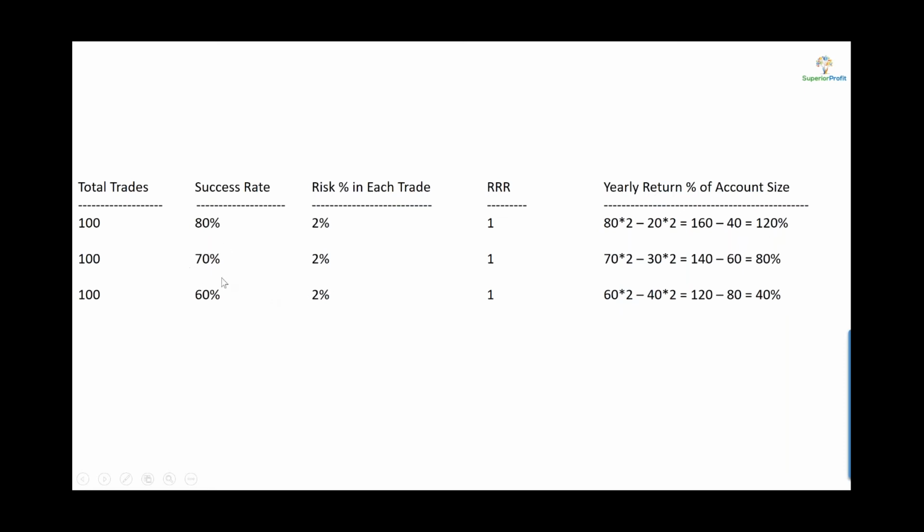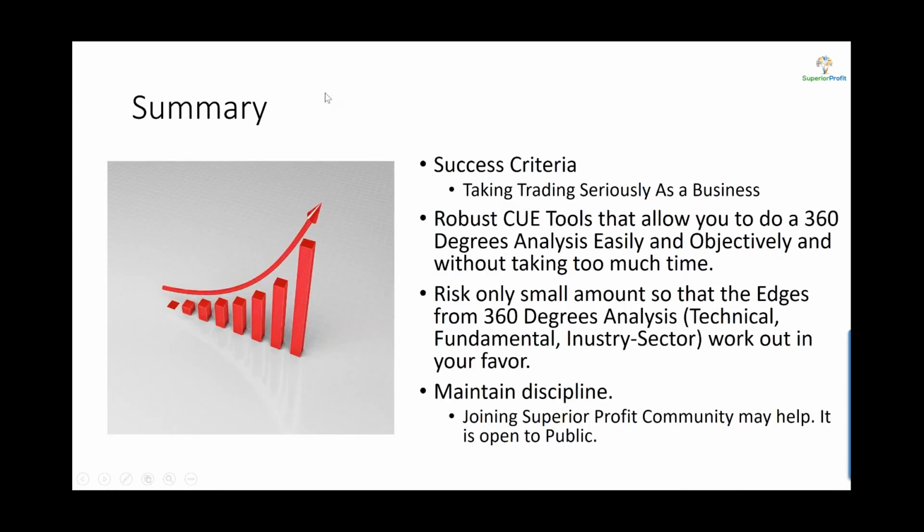If you had a success rate of 70% instead of 80%, your net profit will be 80% at the end of the year. And if success rate goes down to 60%, even then you should have 40% net profit. If you take 4 trades a week instead of 2 trades, that is 200 trades a year instead of 100 trades, then these numbers will be double. So this gives you a framework, objective framework, based on which you can decide your expected annual percentage return. And these are based on actual numbers and your own trading profile, not on arbitrary criteria.